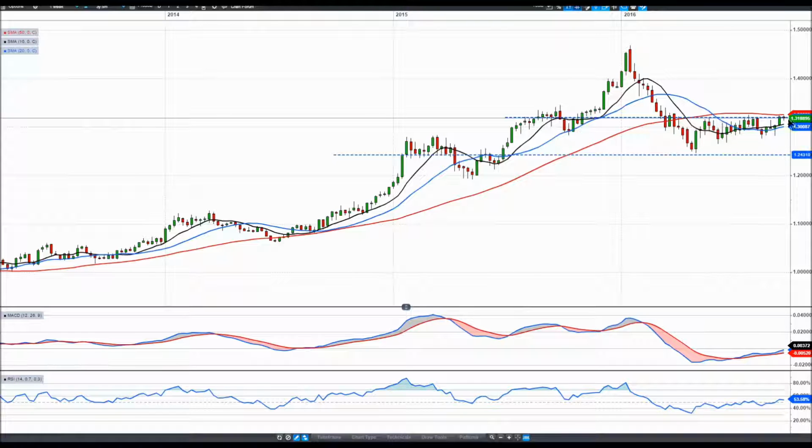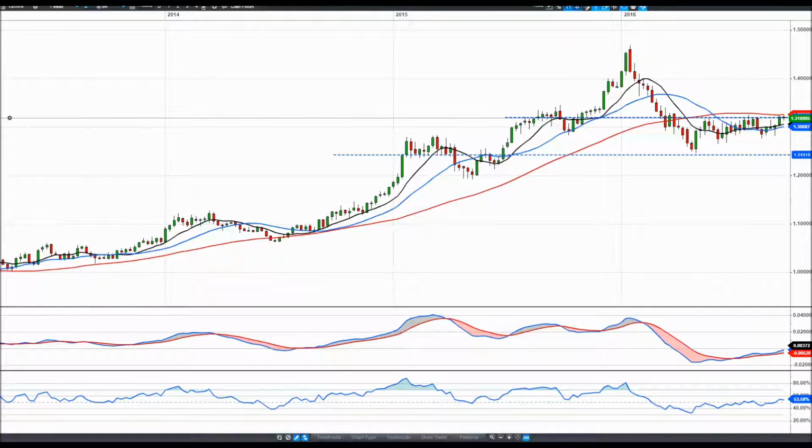The reason I like this long is, if we can get a break through this level, look at the price structure. Where are the target levels that we could be setting? At least we could be looking for a move up towards 1.4 thousand, maybe even higher. There's pretty much clear skies, so it's a lovely chart to trade. At this moment in time it's looking bullish, and we can keep an eye on this level and on how the market trades around there, and I'm looking for a break to the bullish side on that later.